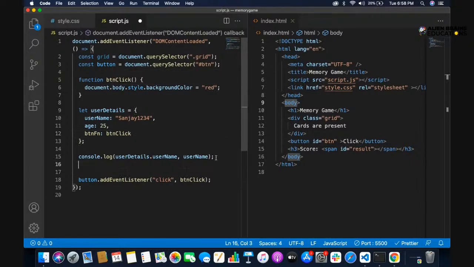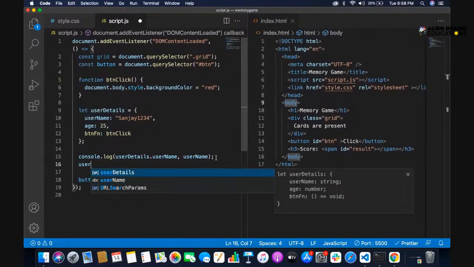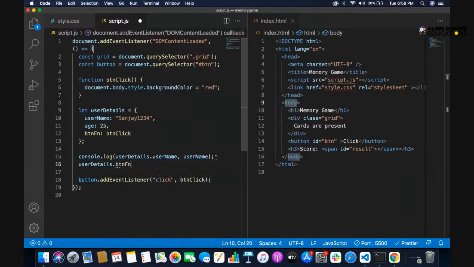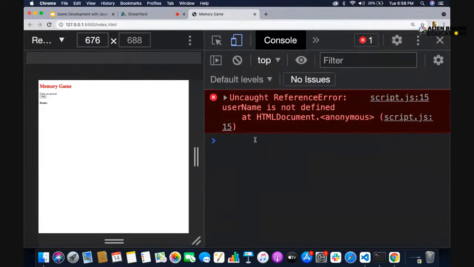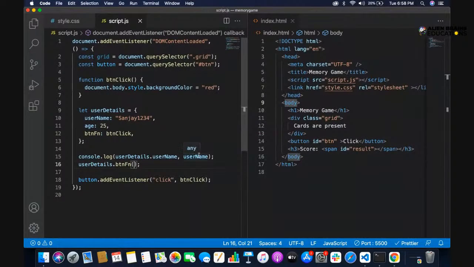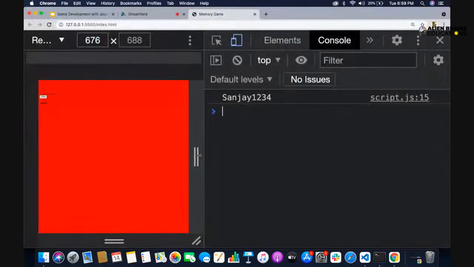I will show this. See what happened? I didn't even click on this button, but the entire background completely changed to red.